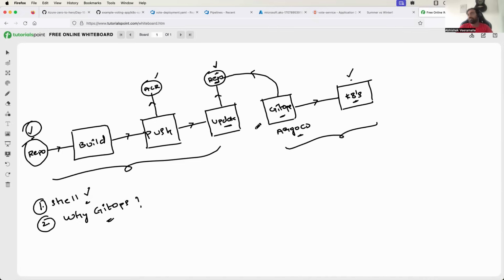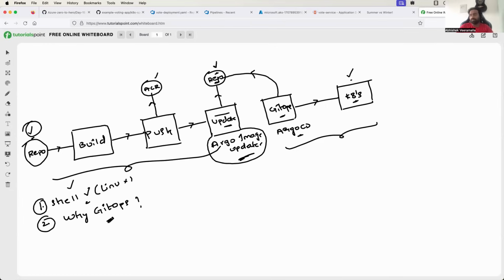One, why shell script? Of course, there is another project available with the Argo organization, which is called Argo Image Updater. But right now, Argo Image Updater is not generally available. It's not a GA product. So that's why we will not be using Argo Image Updater. In future, once this is GA, that is once it is stable, we will use Argo Image Updater in our project demos. But at this point of time, we should be using shell scripts or Python scripts, anything, because shell is very generic, and also the agent that I'm using is a Linux agent. So I prefer using shell. Using shell, the image is updated to Git.